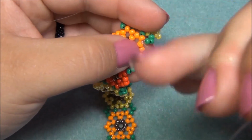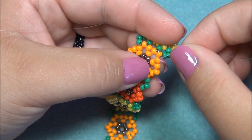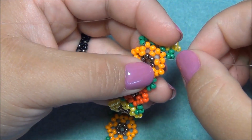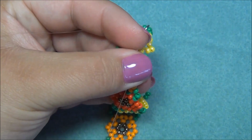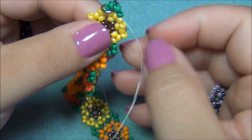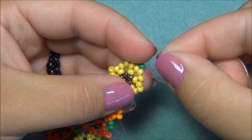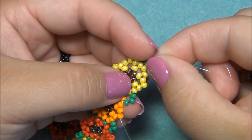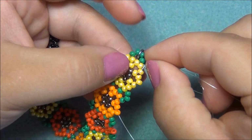Then I'm going to go through this bead here, and actually I'm going through two, and that's fine because I have to go that way anyways. And I'm going to pull the knot in that hole and it disappeared. So you're going to want to do the same thing over here. You're going to want to pass through all of these beads that I just did on that side. Let's see if I could do all three like I did on the other side.